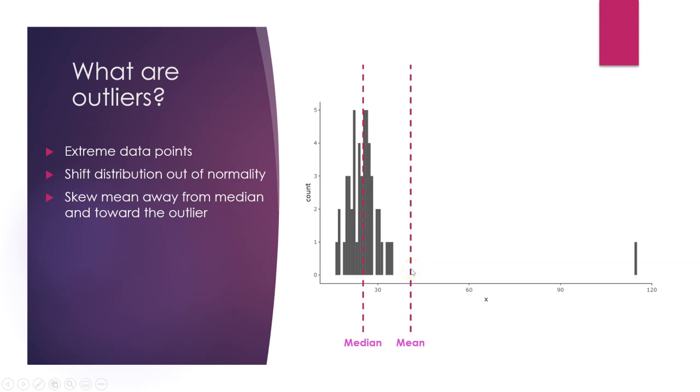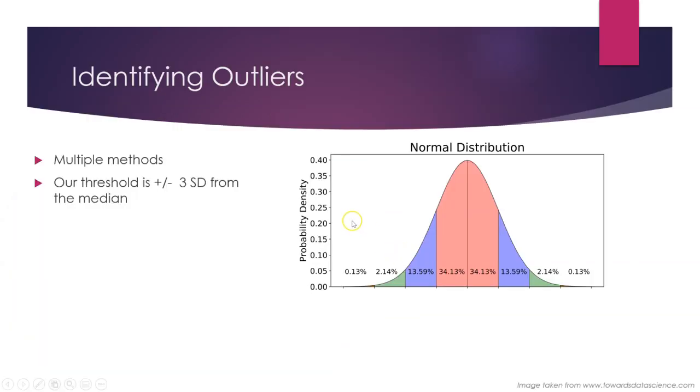And so if you were just to look at the average value of this data that's represented here, it might be artificially high, and you may not recognize that if you're not looking for outliers. You'll just take the mean and move on. But anyway, this is a review, so let's talk about how we would identify or define an outlier. There's multiple ways of doing it, but for our purposes, I think we've pretty much stuck with creating a threshold of values that are plus or minus 3 standard deviations from the median.